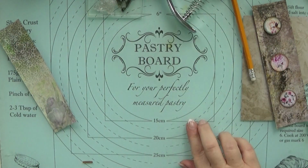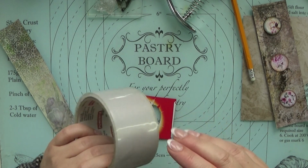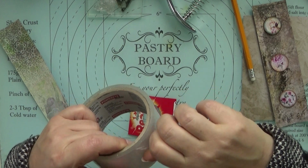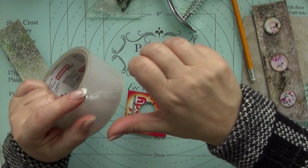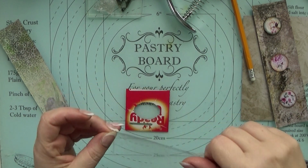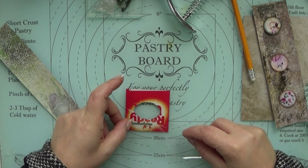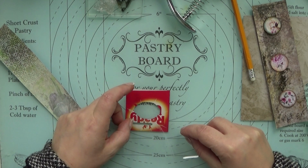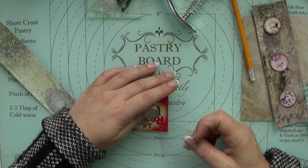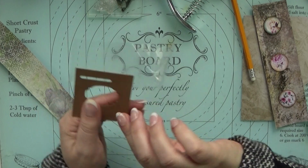And I actually forgot to do one very important step there, and I'm going to do it now before I go any further. I am reinforcing the back of this piece with some packing tape, because it will help protect against tearing on that little tiny piece that we have left there. I should have done this before I started punching, but when you're on camera you tend to forget things like this. So I'm going to bring it as close to the window as I can without coming down over the lip of the window, making sure it goes right to the very edge. I'm going to trim this off, and put a layer down here as well.